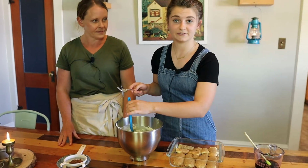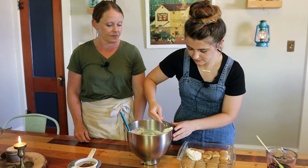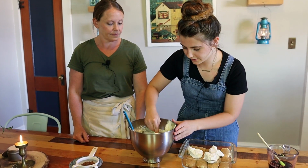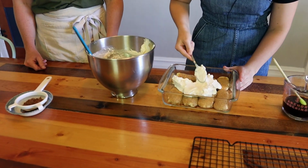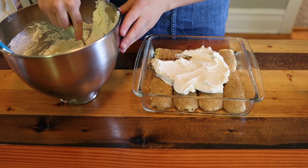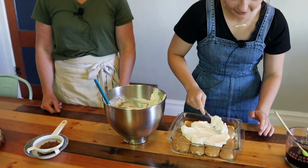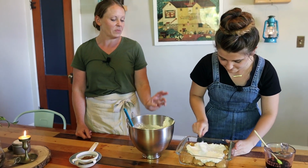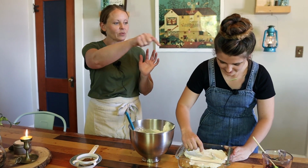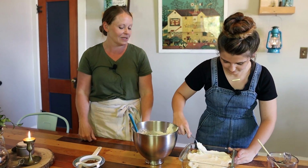All right, now I'm going to take half of my cream mixture, put some dollops over here, and then I'm going to spread it. So right now you're doing the layering process. Yes. And you could do this in a trifle dish. Yeah, it'd be pretty, all your pretty layers. I'm just doing this. I've seen when people make tiramisu in a trifle too, sometimes they put the Ladyfingers around a ring on the outside and put it in the layers too, and it's really pretty.